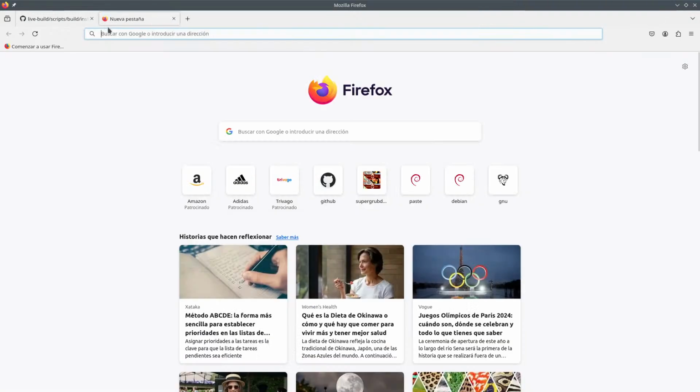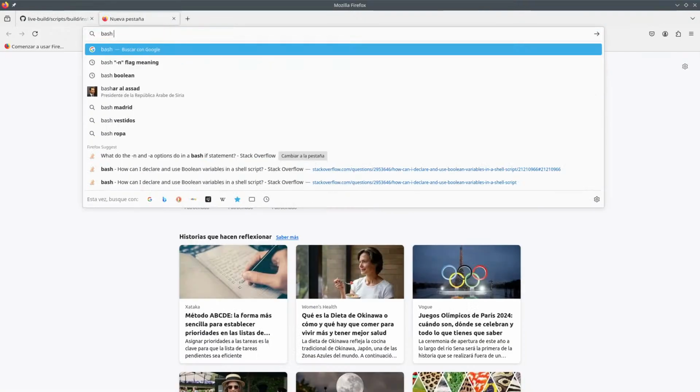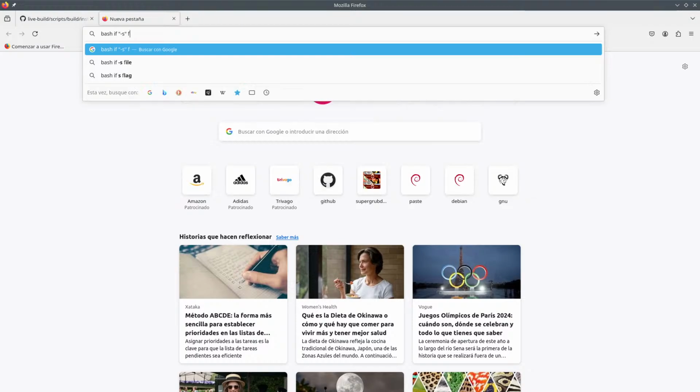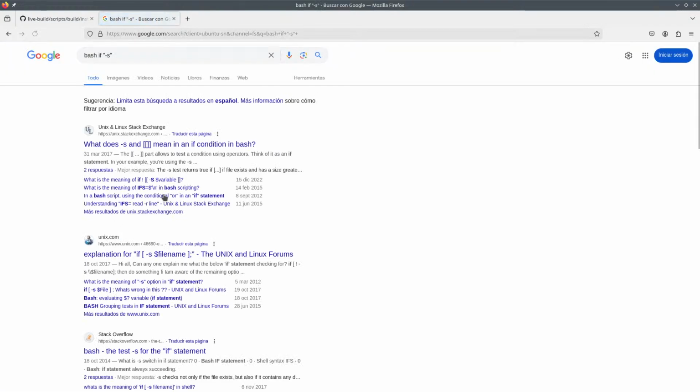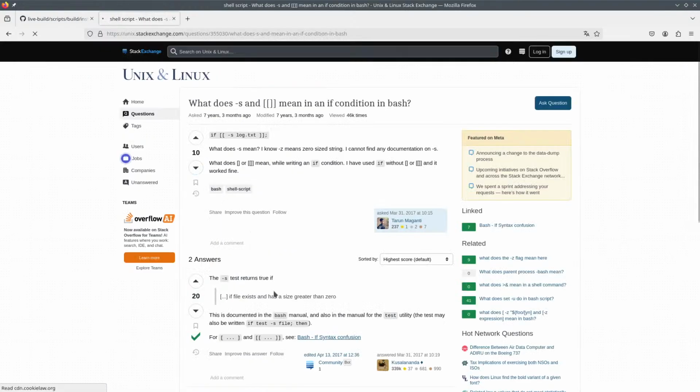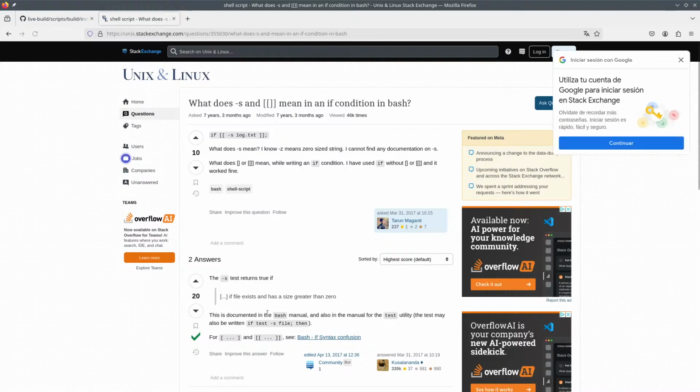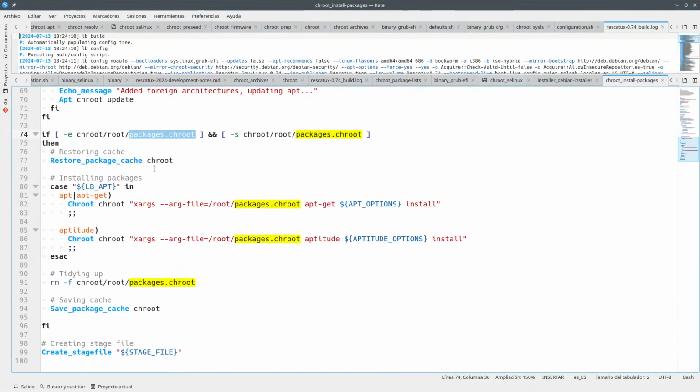Bash -s. Bash if -s. The -s test returns true if the file exists and has a size greater than 0. Oh, so there was no need to check this one.